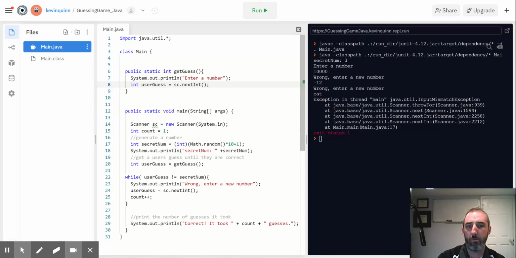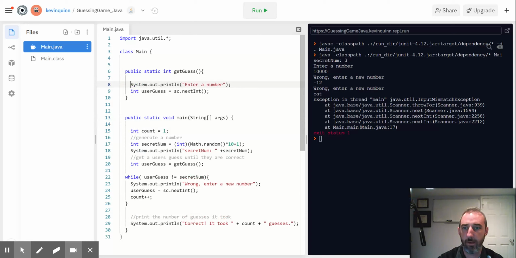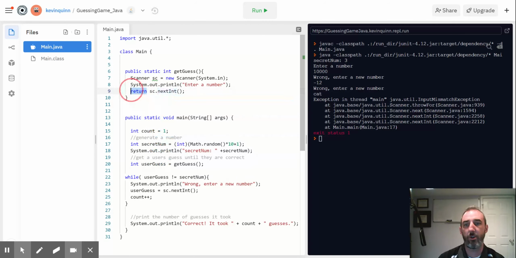You'll recall that I did say there are actually 3 lines of code associated with getGuess, including this line from line 6 up here. So we're going to take that out and put it up here. And then we're also going to change this last line a little bit. Instead of declaring a variable and getting an int, we are just going to say return sc.nextInt. So return means take some information and send it back to the place that called you. If I were to ask you, think of a favorite food, you would think about it.